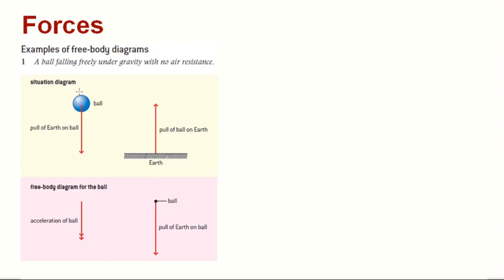We've covered that, right? So a ball falling, this is the pull of the earth on the ball, and the earth is actually, there's a pull of the ball on earth. It's just that this is too small because the mass of the ball is negligible compared to the mass of the earth. Now if you draw your free body diagrams, the acceleration of the ball is downwards, and basically the ball's being pulled down. So it would just be a point, which represents your ball or your object, and an arrow downwards representing the pull.